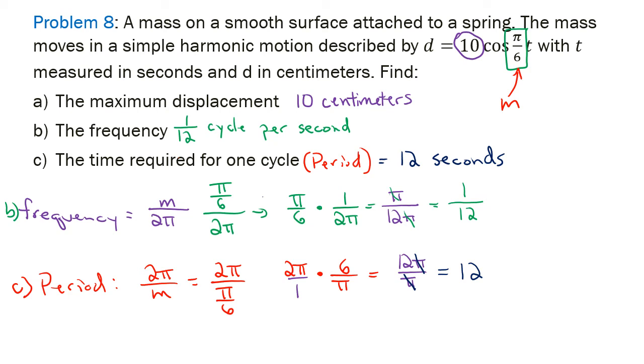And that's all they're going to be asking you on your test. The maximum displacement, once again, is just the amplitude. If the number in front of cosine is 10, that is 10. We're dealing with centimeters, that's why it's 10 centimeters. Frequency, just take the formula for period and flip it upside down. Frequency is just m over 2 pi. Do your math. The period, we've done a million times in third quarter. 2 pi over m, keep, change, flip, and you've got it.